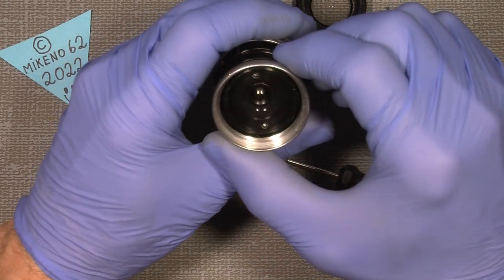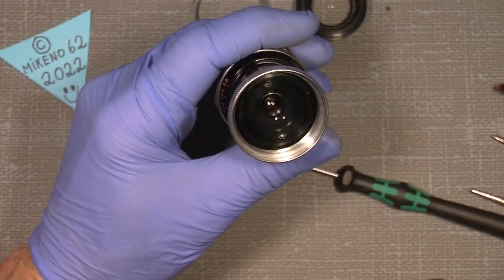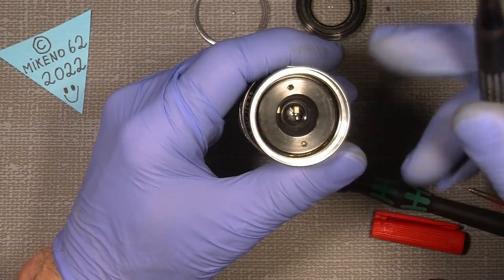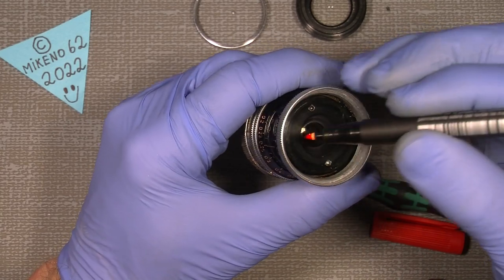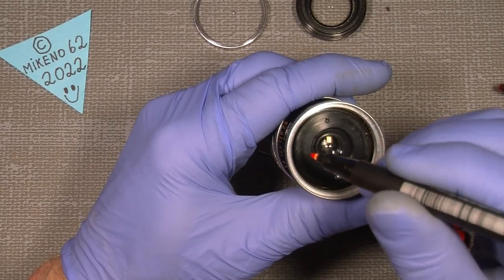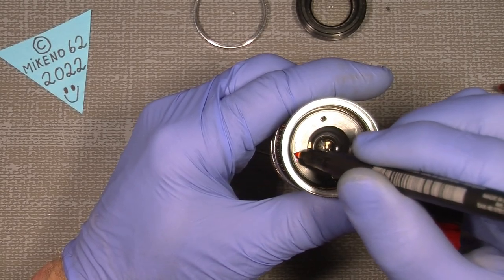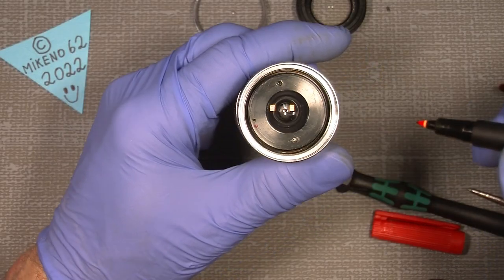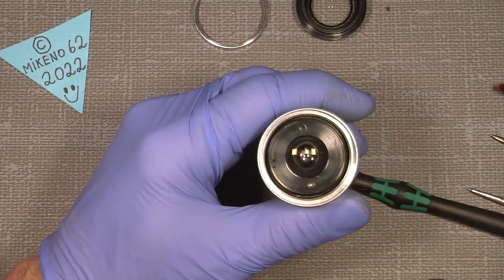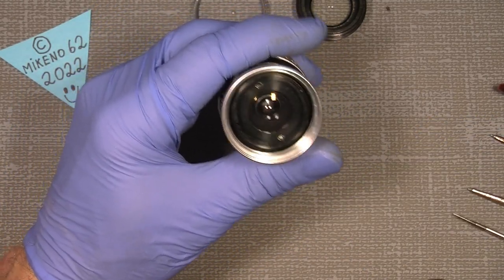Now set a little mark here, so you have an idea of where you actually are. In the assemble process, you have the index mark down here, and you can just set a tiny mark here, so you actually know where it is. I mean, when you assemble it, there could be some issues, but I don't think there is.